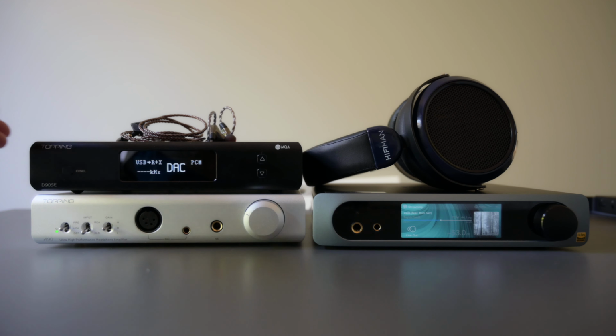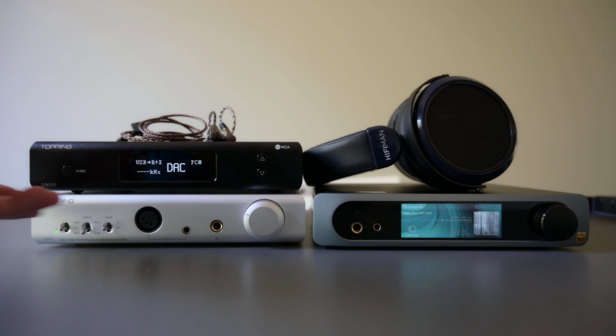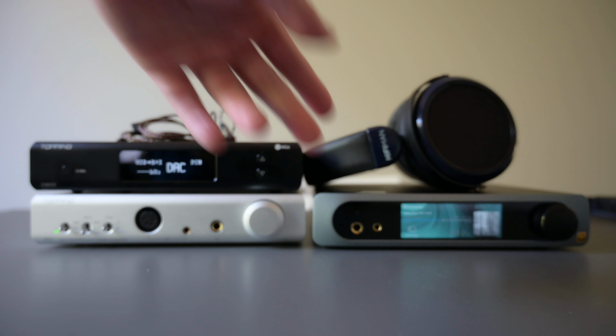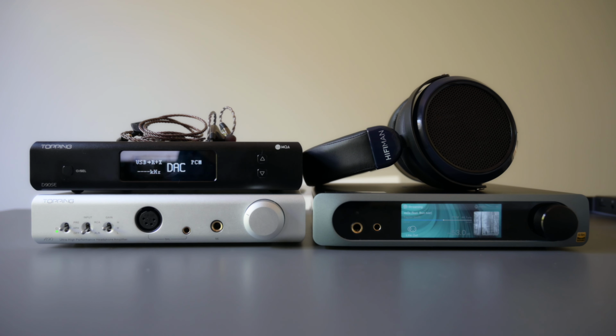Versus having something like a Topping A90, you can push it a lot more. I don't really use much of its power. It puts out 6 watts, versus this device puts out 2 watts into 32 ohms. So there's a difference there, and the A90 obviously can perform a lot better in that regard. So there's definitely features to think about besides sound that this can probably outperform this.